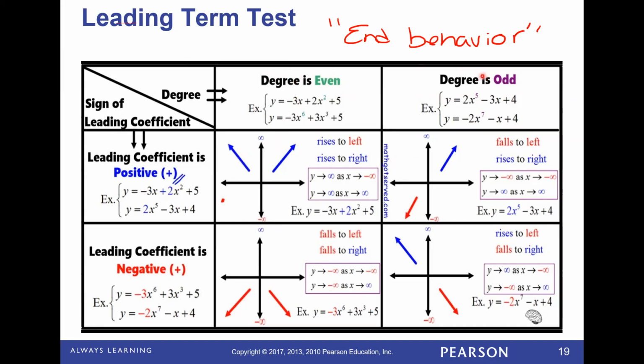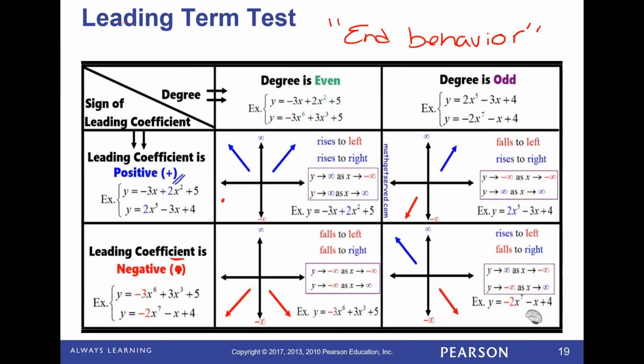Now with that end behavior, let's point out a couple of things. Your degree can either be even or odd. And that leading coefficient can either be positive or negative. Those are really the only choices I have: it can either be positive or negative, or we have even or odd.